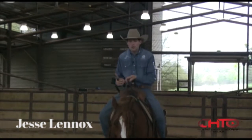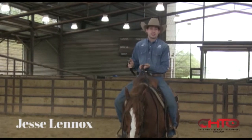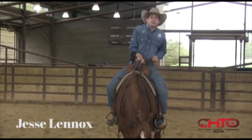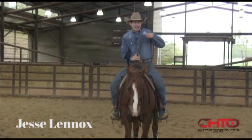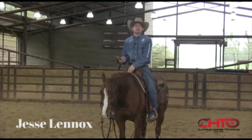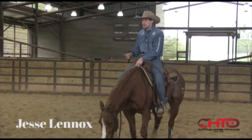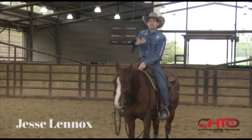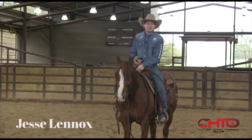He's a very hot horse. He likes to get up in that head and neck and get to where it's a little challenging to steer him. One of the first things I like to do when I get on my horse before I show is I like to see how cautious they're going to walk. When my horse walks up through cattle cautiously, it allows me to control each step that we take, and when you're making a precision cut, that's crucial.